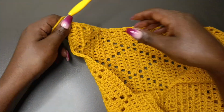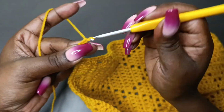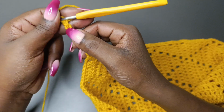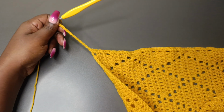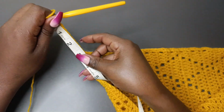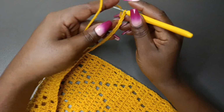Then from here, we're going to make a chain that gives us 2 inches. So I'll first chain 10 and check whether it will get me to the 2 inches. So this is 1, 2, 3, 4, 5, 6, 7, 8, 9, and 10. Then I'll measure this. This is actually 3 inches. I'll work with that. I'll just work with the 10.